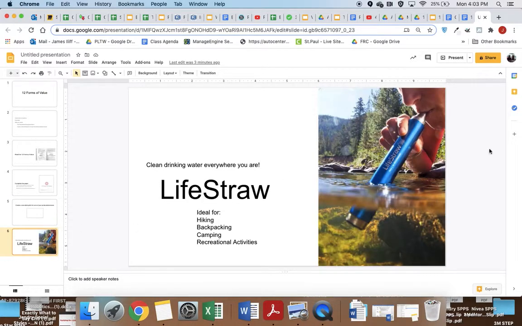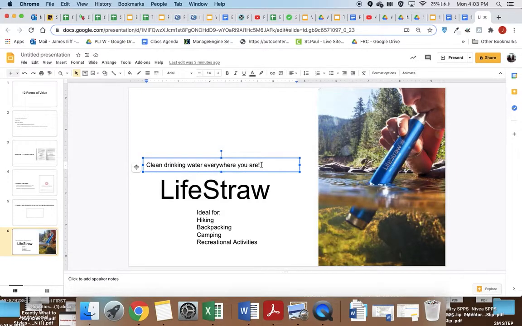I'm not done yet, but I started, and I'm going to use the Life Straw as mine. You can see that I've put a picture here and I've started to format some text, etc. One thing I'd like you to try to avoid is copying any of the text on the web pages that you find. Come up with your own.